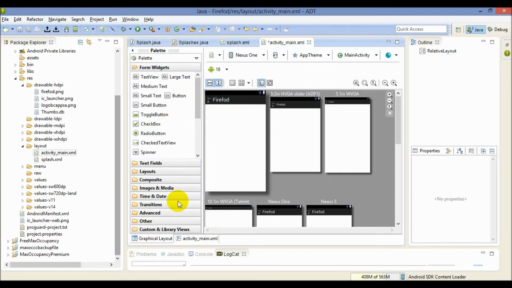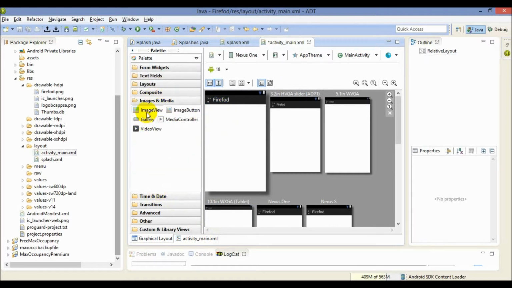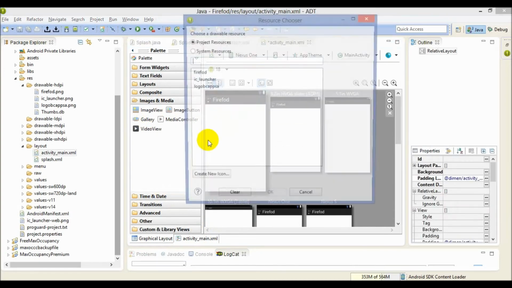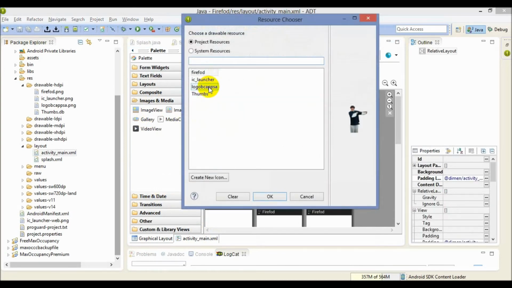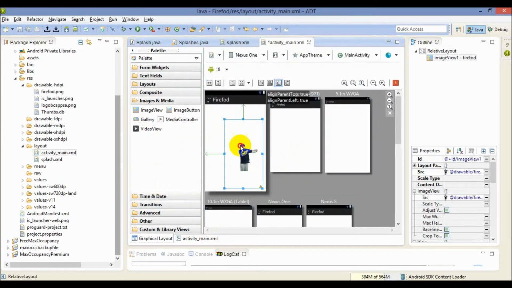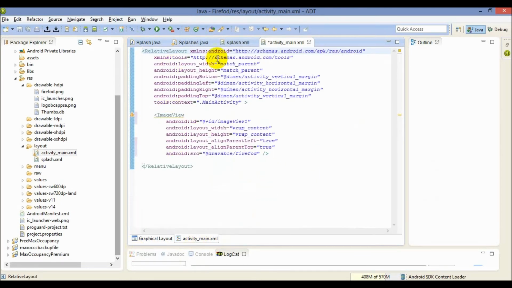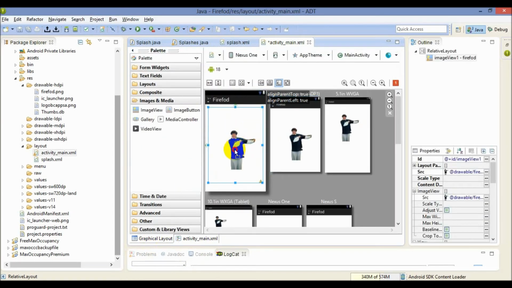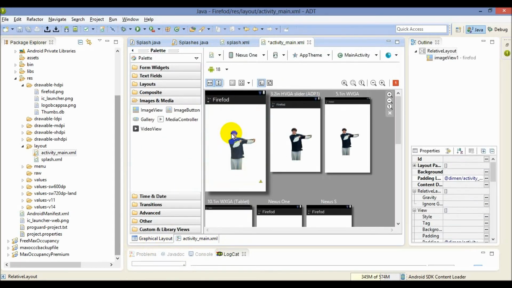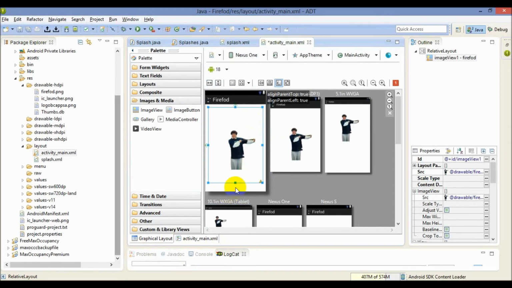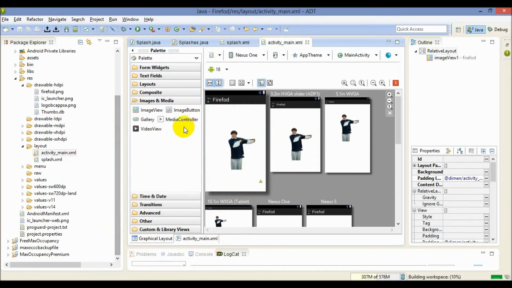We're going to put in an image view right here, and we're going to put in Firefly. Okay, this is going to be our main activity right here. So we have our main activity and our splash activity all set to go.